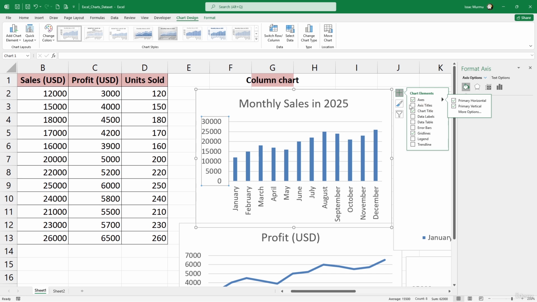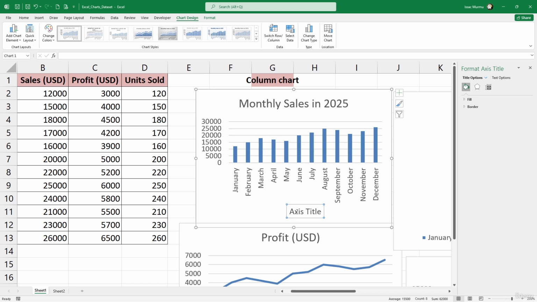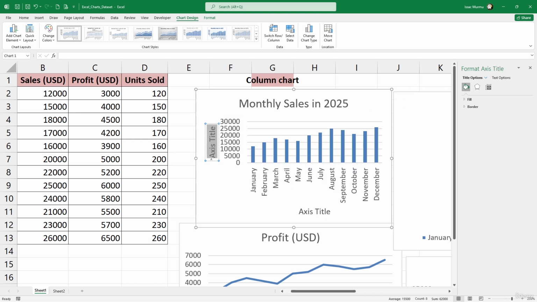And let's say this is the month on the horizontal axis, and here we can go with the month, and again, this is called the sales.